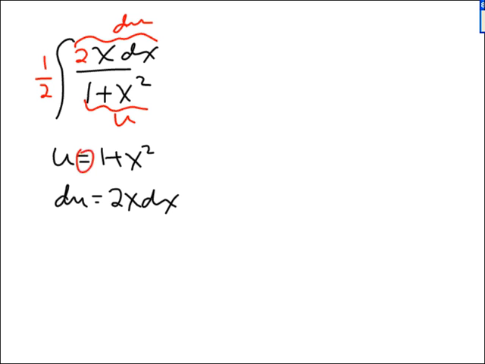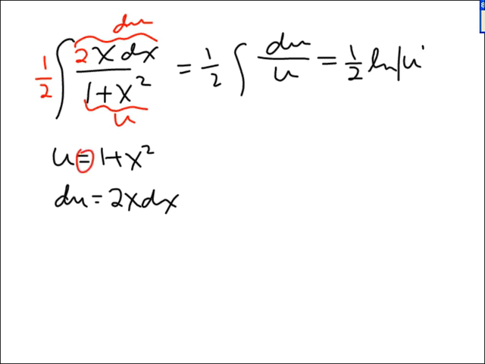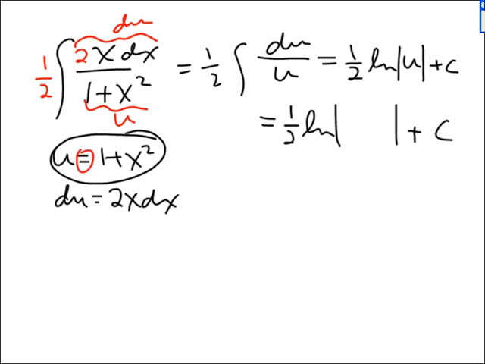So this is a rather simple integral. And maybe it was hard to make that substitution, but once you did it, it's an easy integral. It's just the integral of du over u, and you're supposed to know that. That's ln of the absolute value of u plus a constant. Just substitute back what u happens to be. And don't guess, go and read it off. u is 1 plus x squared.